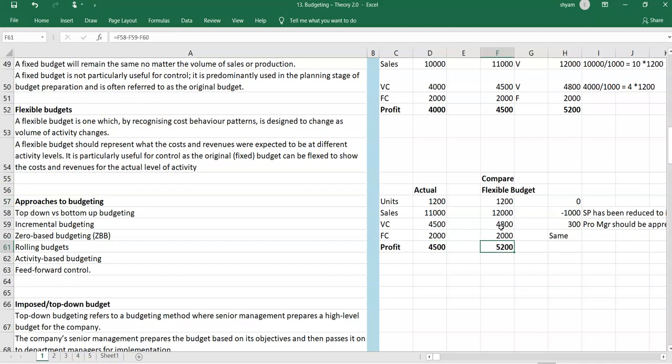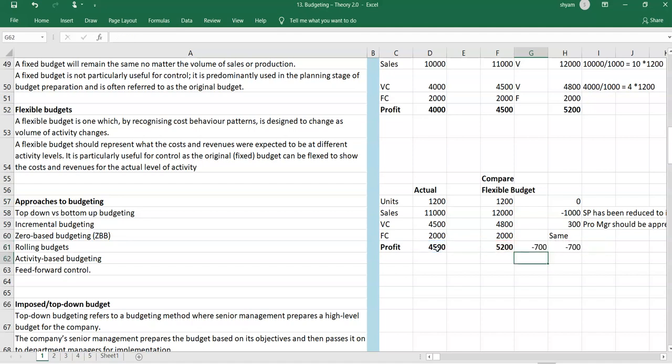Okay, why has profit gone a little bit lower? If you see here, because of the selling price, our sales manager, 1,000 rupees we should have earned, but we have lost. But the production manager has done a really good job of saving us 300. So totally 700 we have lost. Yes or no? The answer is yes. The difference between the total profit, we should have got 5,200, but we got only 4,500.